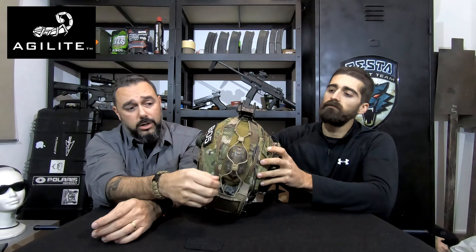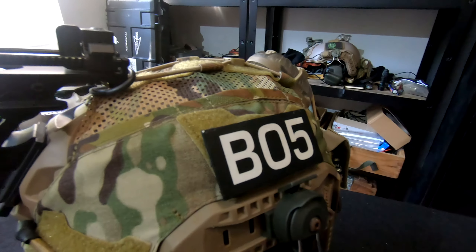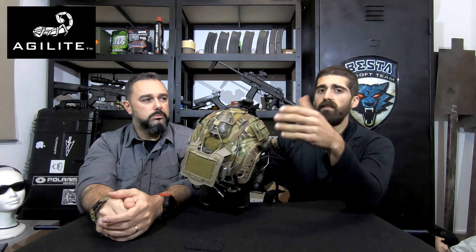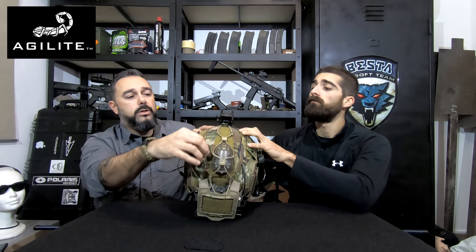Running through the top of the helmet, you have a whole section of criss-crossing bungee cord that helps secure IR lights or whatever other equipment you decide to run on top of your helmet. You also have all this fabric that helps with wire management so it doesn't tangle on branches or anything else — really good attention to detail for powering your camera if you're using a GoPro or your NVGs.